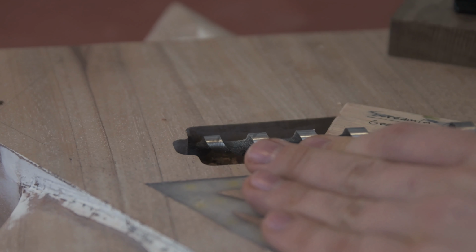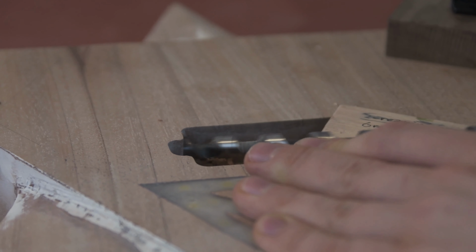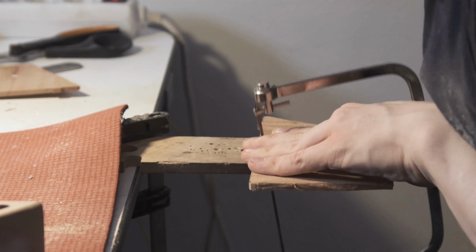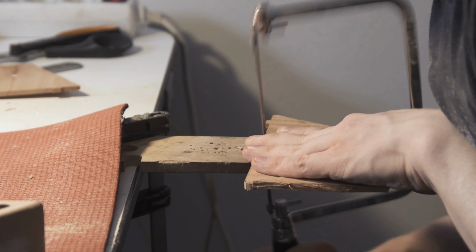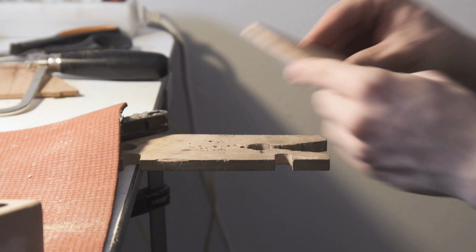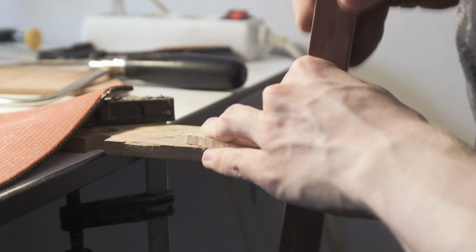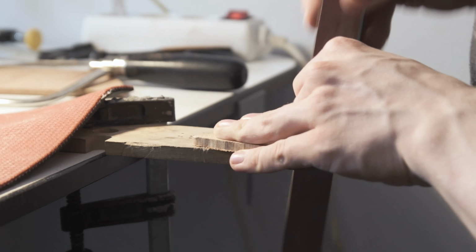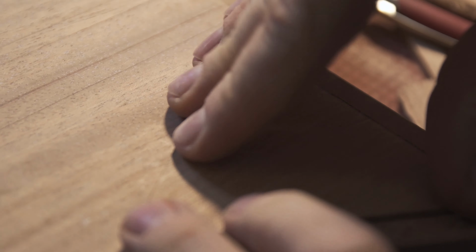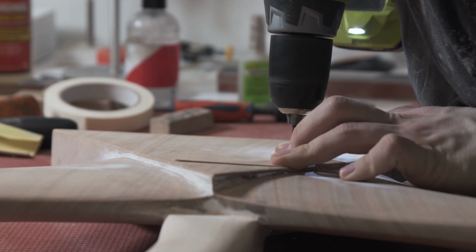Then it's time to drill out all the holes for all the needed wiring. Create the back plates. And as a side note, I am so happy with how well these back plates fit. I mean, look at that. Then drilling all the holes for the back plates and the screws, keeping them in place.